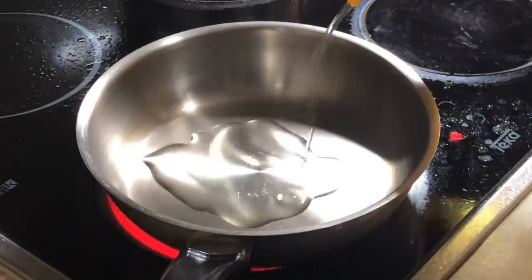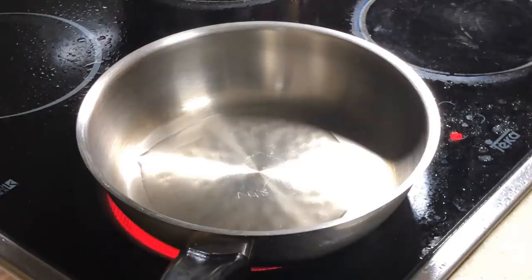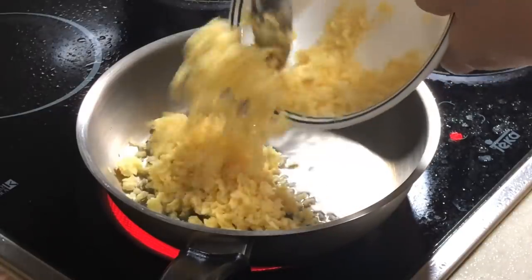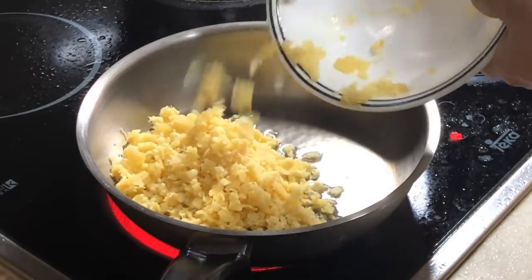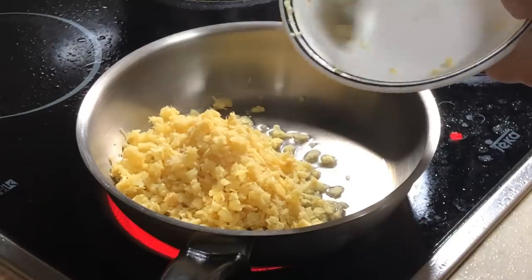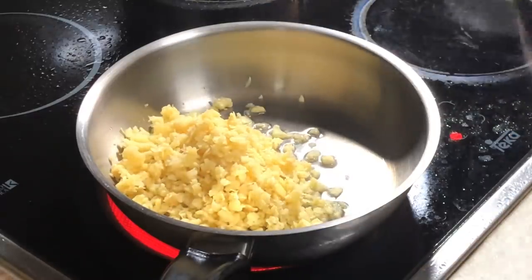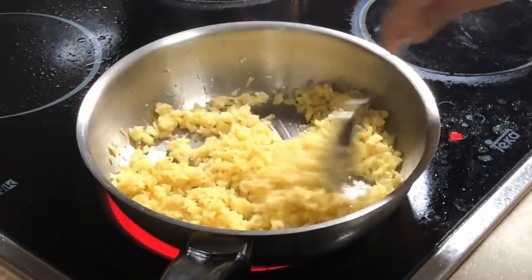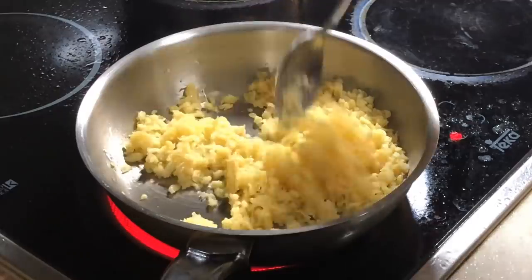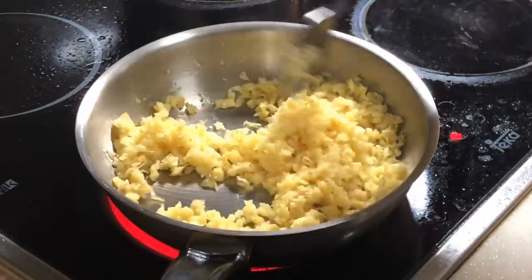Put some oil. By the way, the radish will be jumping all around. You will know what I mean later. So we want to saute our radish for a couple of minutes to bring out the flavor and to crispify it. Some people will deep fry. I tried deep fried dried radish once. I don't like it. Even though it becomes a bit crispier, it's very tough. The texture becomes very tough. So I actually prefer to saute like this.